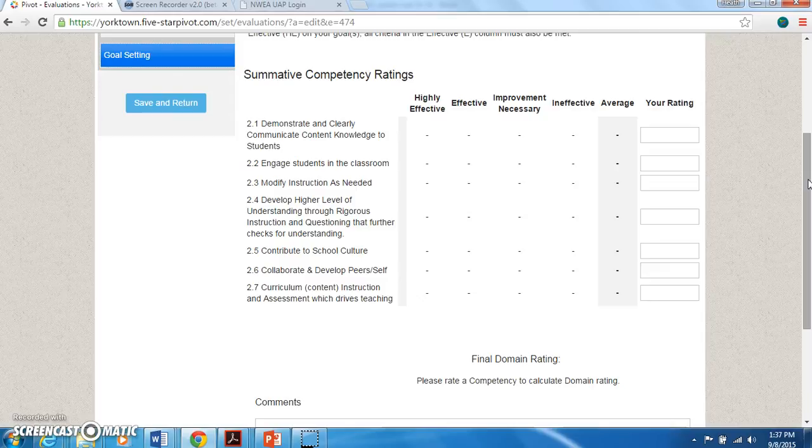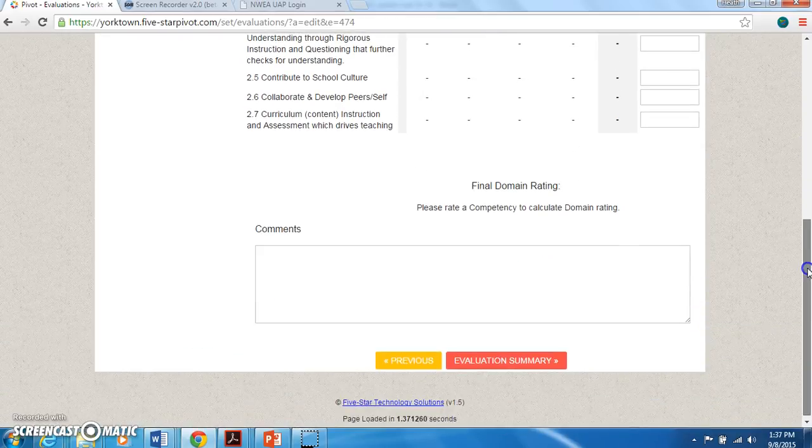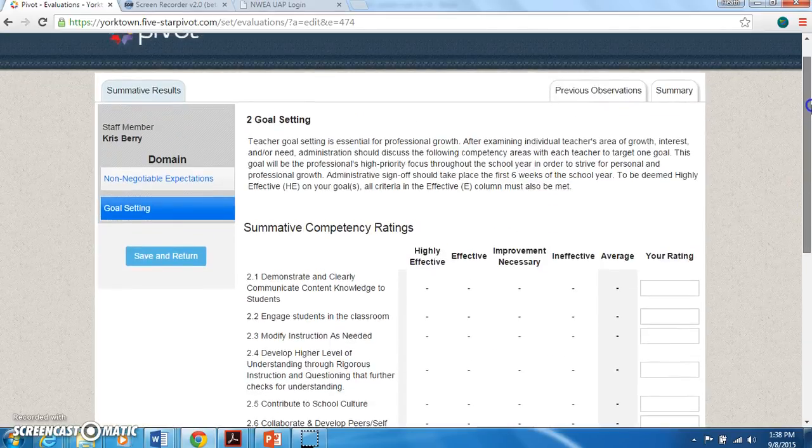Then on the flip side, some of these things are going to be next to impossible to see in any sort of walkthrough. Let's say they pick 2.5. That's going to be pretty tough for you to observe necessarily in 4 to 5 observations throughout the school year. So that one's going to be dictated more heavily on artifacts and participation in some of the professional development modules and so forth that we put together for them. So something else for us to kind of think about.